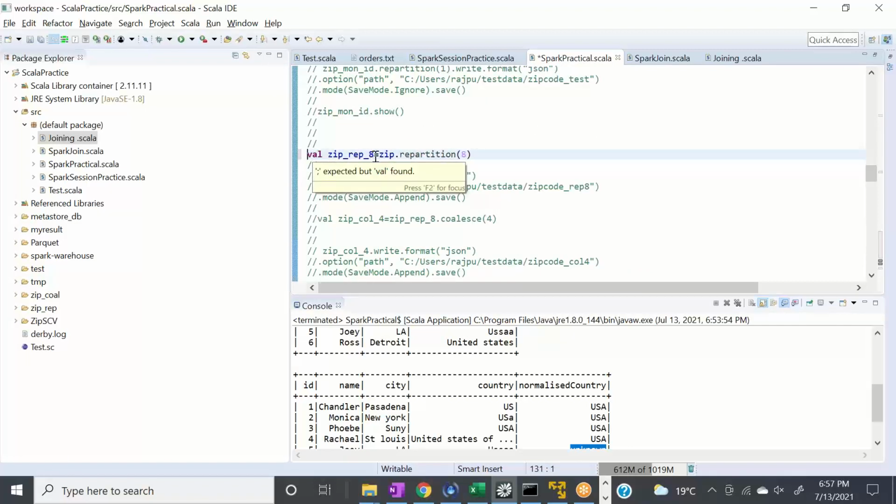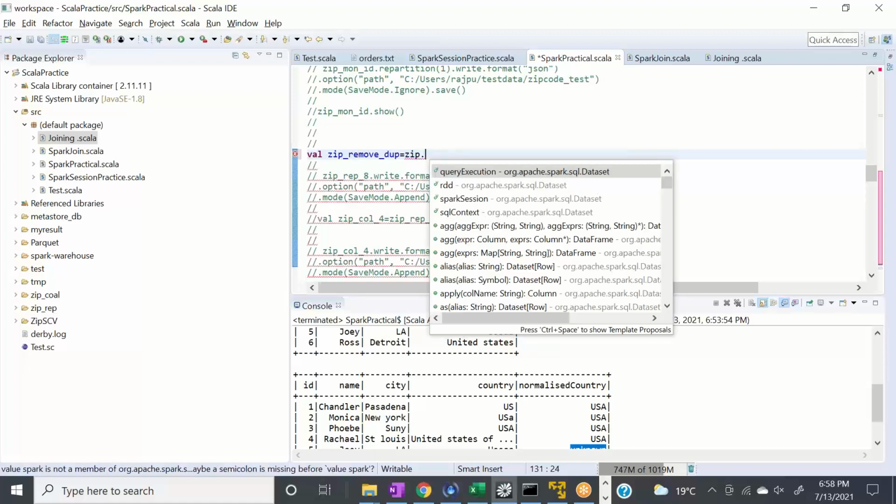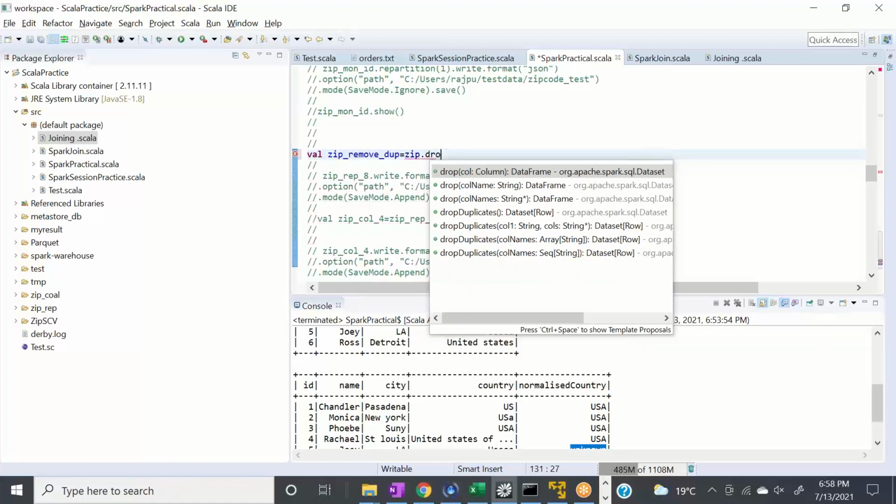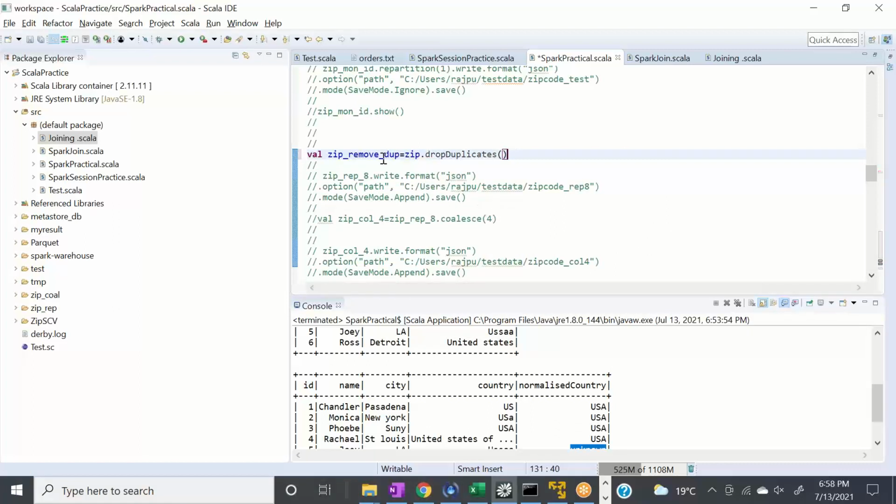I'll create a new data frame, let's say remove duplicate. I don't want the duplicates here, so I'll use the new name, remove duplicate, and I will say dot drop. Which function do I need to use? Drop duplicates, this one. So what this will do is create a new data frame and drop all the duplicates.